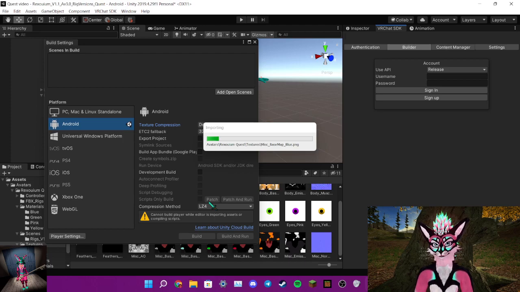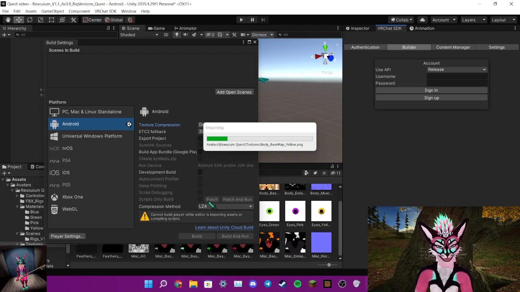It's going to take quite a minute because it's going to reload everything in your package to Quest for the Quest version. And if you have a lot of items in your Quest package, or rather the Unity project, it will reload everything for that package.